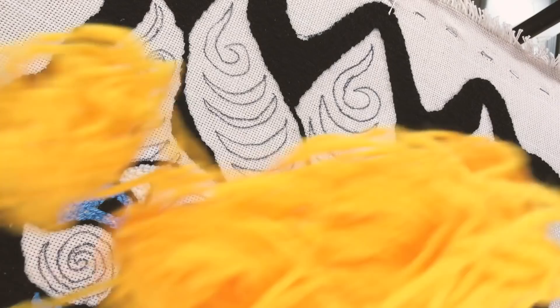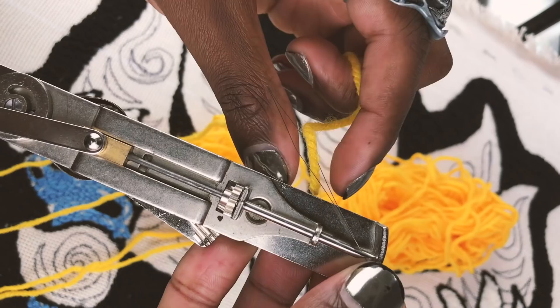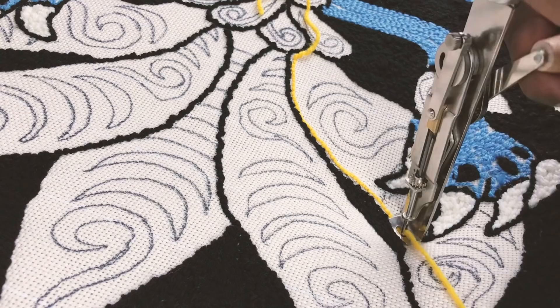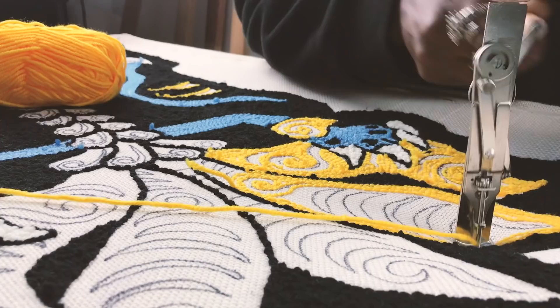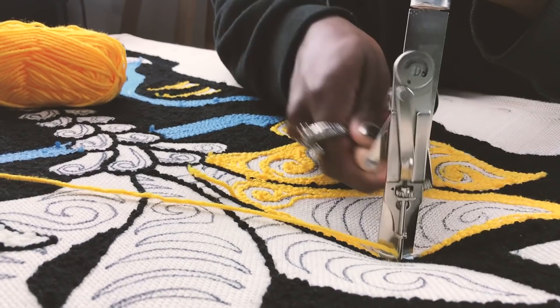This is the Donella tool — it's basically like a miniature sewing machine. You thread the filament through the small hole at the top, put the yarn through, and pull it back through. To use it, turn the crank and guide the tool in the direction you want to go and it makes a line of thread. You can't adjust the height like you can with the adjustable punch needle, and it can get stuck because you're on a set track. You also have to manually cut the yarn when you're done, since it doesn't have a cutting mechanism like the tufting gun.